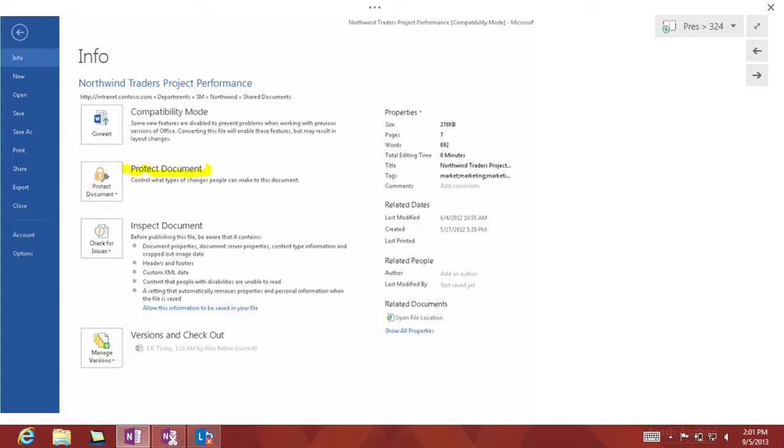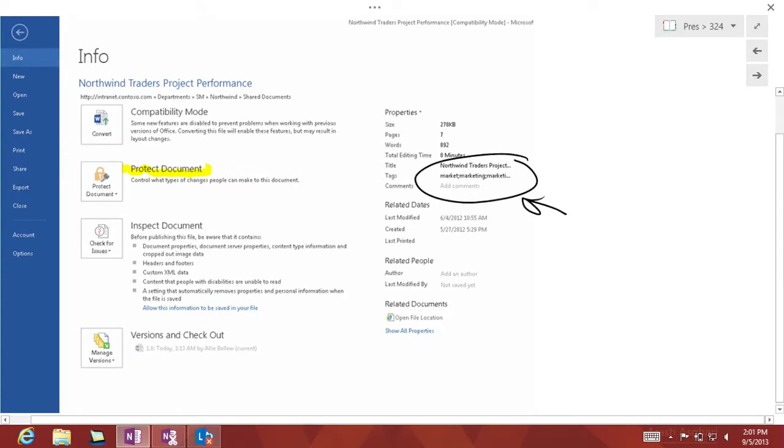And directly into Office apps, we have the ability to protect documents. You have the ability to tag content, and those tags sit with the actual metadata of that document, or PowerPoint presentation, or Excel spreadsheet, or what have you, and it's discoverable.